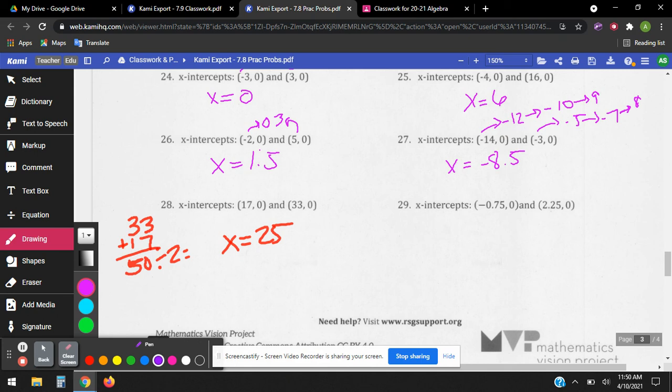Last one. Here we're going to go up. We'll do the math again. Add them together. 2.25 plus negative .75 is 1.50, half of $1.50 is 75 cents, so it's 0.75. So 2 ways to think about it. You can either add them together and divide by 2, or you can think of, like, if I go down to 0, up to 0, whatever, where's the middle?